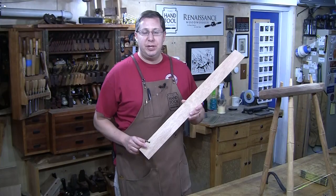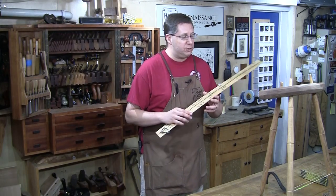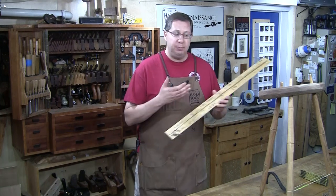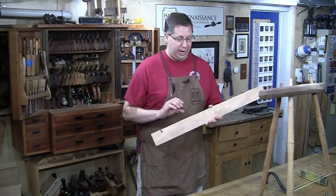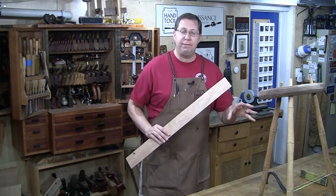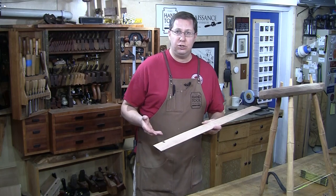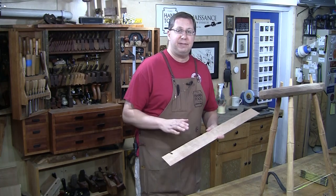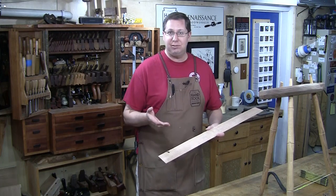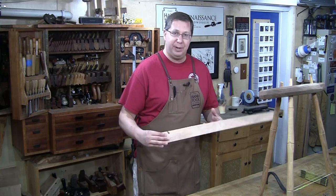You can take those dimensions and actually lay out another pattern if you want. I should warn you though: if you're going to use this pattern to reproduce perch stools going forward, these dimensions may change. I'm pulling these dimensions directly from my stool here, so you don't necessarily want to blindly turn stretchers going forward because it might vary ever so slightly. But for the sake of this demonstration and for ease of layout while I'm over at the lathe, I'm going to go ahead and plug them onto the backside of my template here.